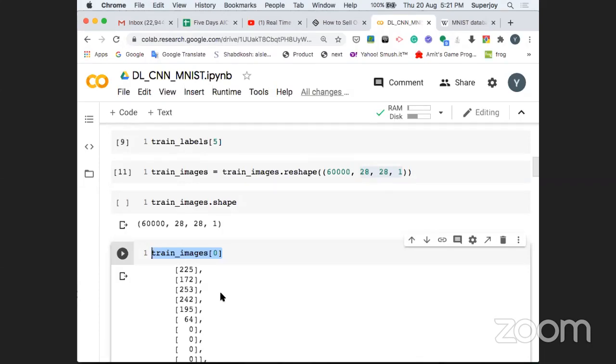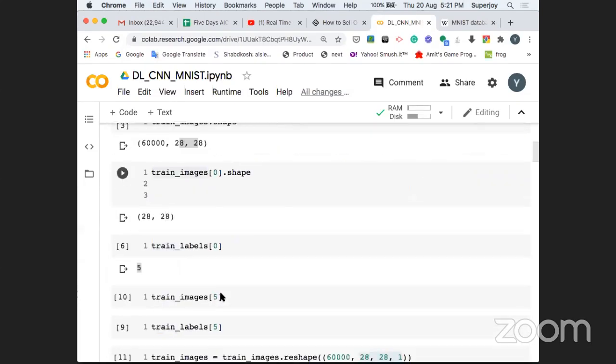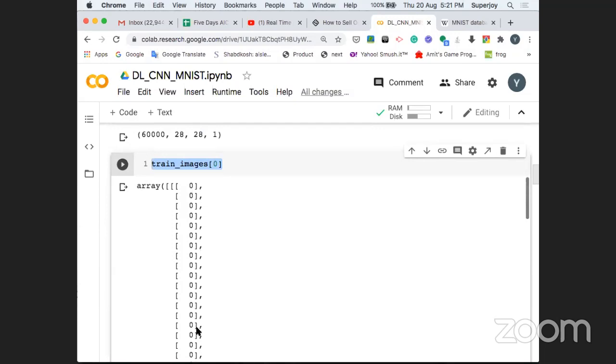So here we want to do feature scaling, because some values are 0 and some values go up to 255. To bring all the values into the same range, we have to do feature scaling. Guys, do you remember yesterday we got the concept of feature scaling, where we applied standard scaling and converted all of the values so that they fell into the same range?